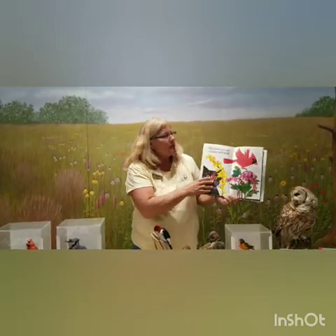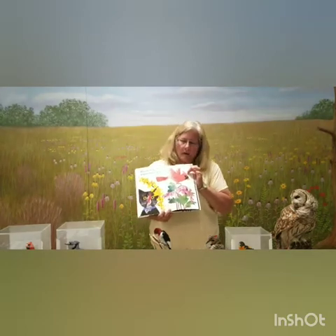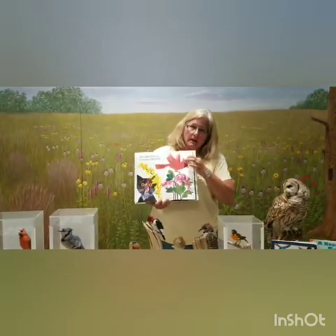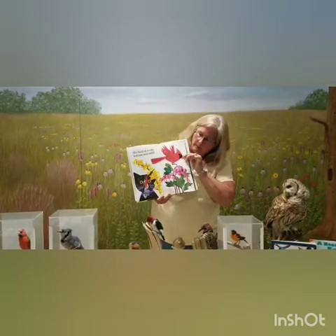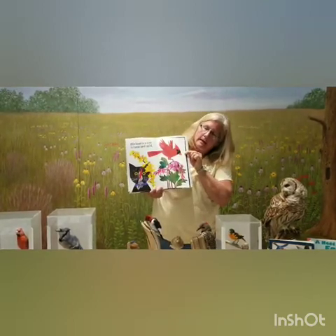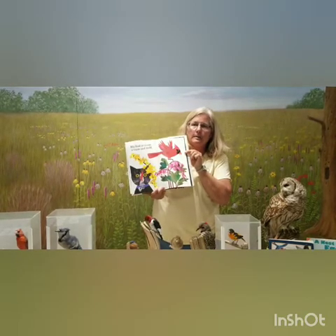Here's another beautiful and very common bird in Iowa — I'm sure you're hearing it calling in your yards and parks right now. This bird has beautiful red feathers, a crest on its head, and a conical-shaped beak specifically made for getting seeds. This bird makes a sound that goes 'What cheer, cheer' — this is our cardinal!